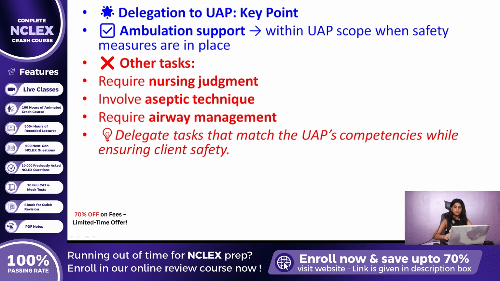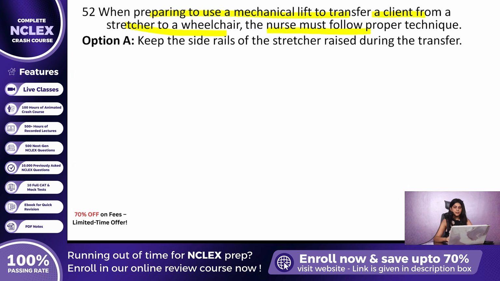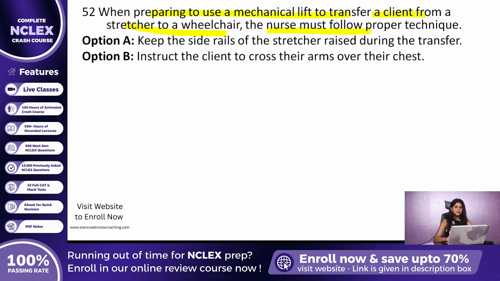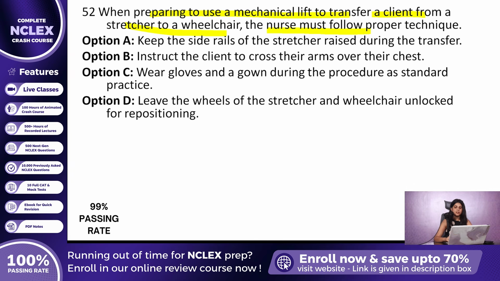Question 52. Moving on, let us consider the safe use of equipment during client transfers. When preparing to use a mechanical lift to transfer a client from a stretcher to a wheelchair, the nurse must follow proper technique. The options are Option A, keep the side rails of the stretcher raised during the transfer. Option B, instruct the client to cross their arms over their chest. Option C, wear gloves and a gown during the procedure as standard practice. Option D, leave the wheels of the stretcher and wheelchair unlocked for repositioning. The correct answer is Option B, instruct the client to cross their arms over their chest.